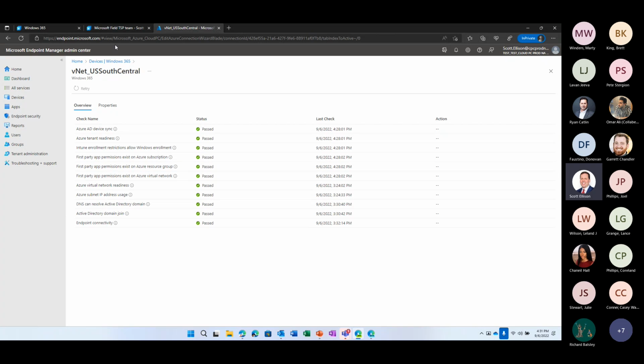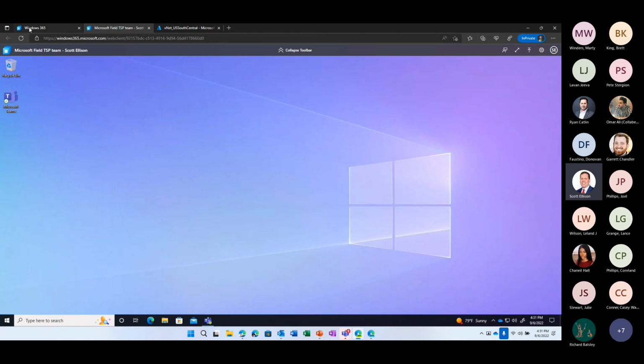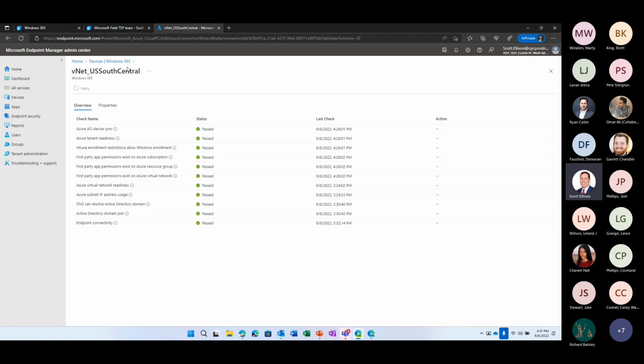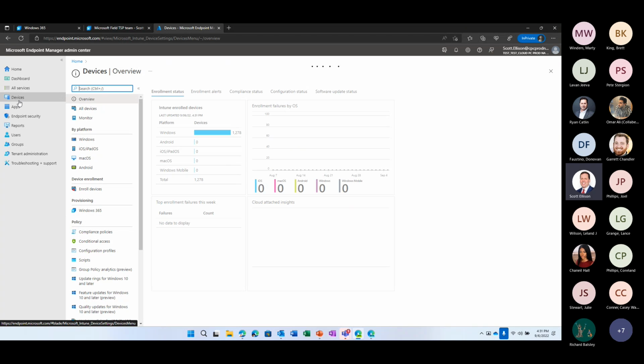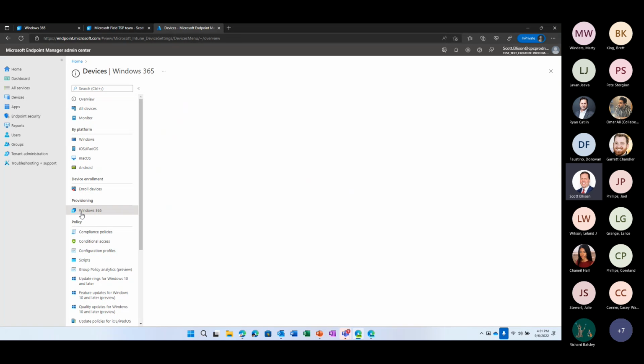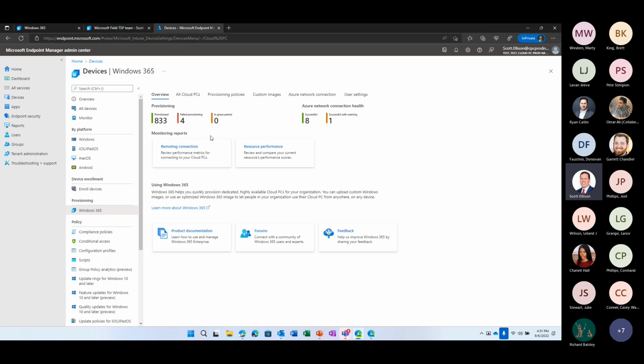Now, once you have that done, you can easily start the process of provisioning. All your provisioning is going to be done under Endpoint Manager. This is what's nice: if you already have Endpoint Manager deployed, with policies and all of this stuff, this is going to be very easy to deploy. Again, there are no additional VDI skills that you have to learn. You just come in here, assign the licenses, and you'll notice that provisioning under Windows 365 just lights up, and you can start all of this.